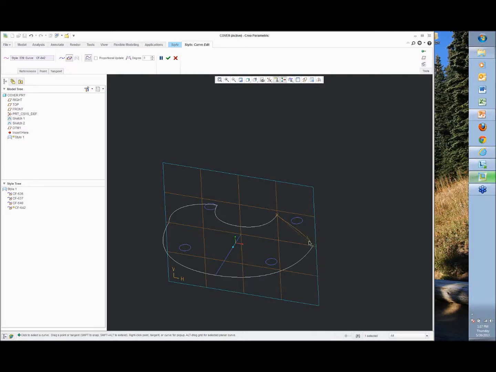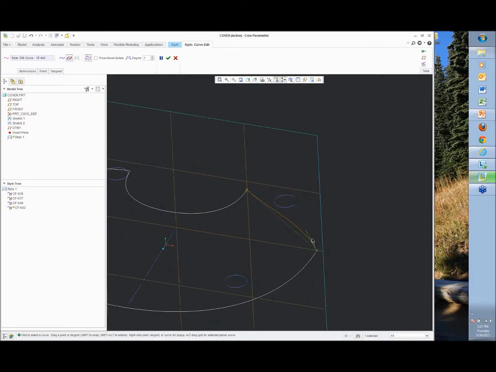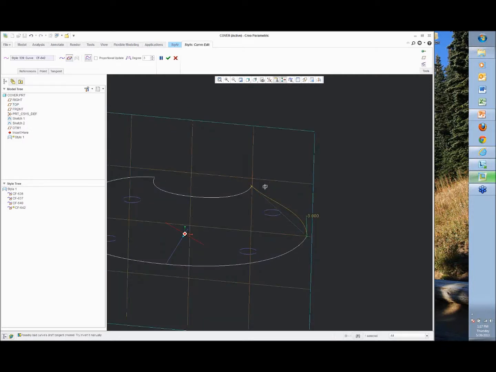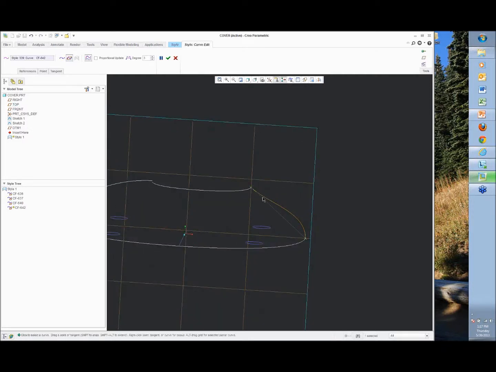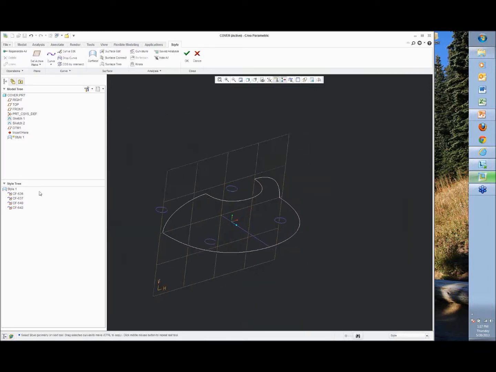Sometimes it's hard to grab, so I'll separate them, and you notice I just drag that up a little bit, then right click on it, and get my draft tangent, top again. And however I want to control the top of this, maybe I just want to leave it, maybe I want it to be more free form, right? So let's go horizontal to start with. I can always change that later.